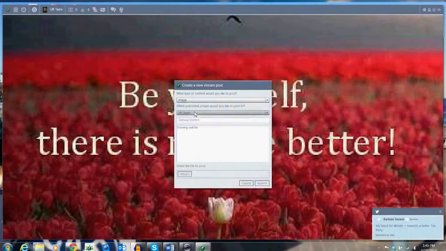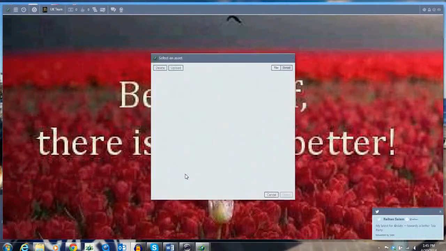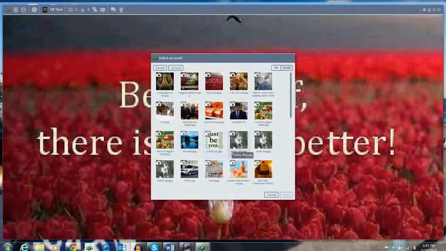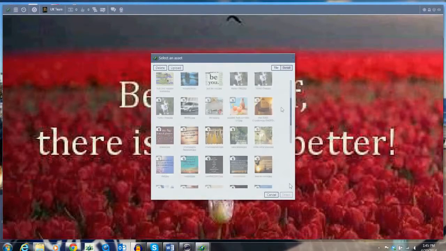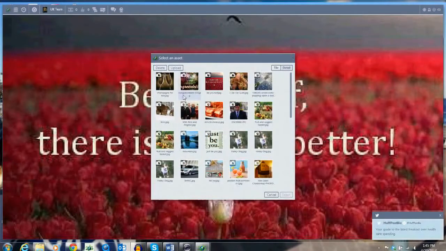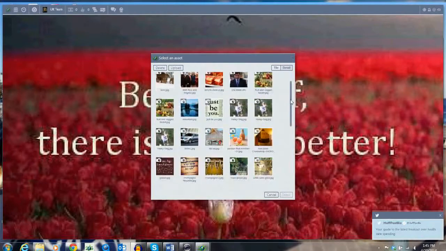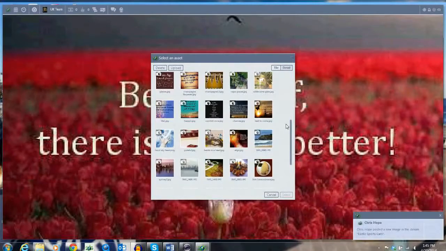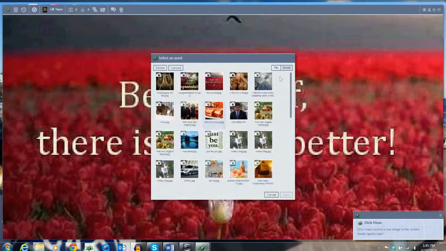If I select an image, it brings up this other button down here at the bottom that says attach. So when we hit attach, it brings up again the good old asset manager that I talked about that you're going to become best friends with, because that's where it's going to have all of your media that you're uploading. So because I selected image, it's only going to give me image files. So it tries to be user-friendly in that sense, helping you: you only want to upload an image, so I'm only going to give you image files.